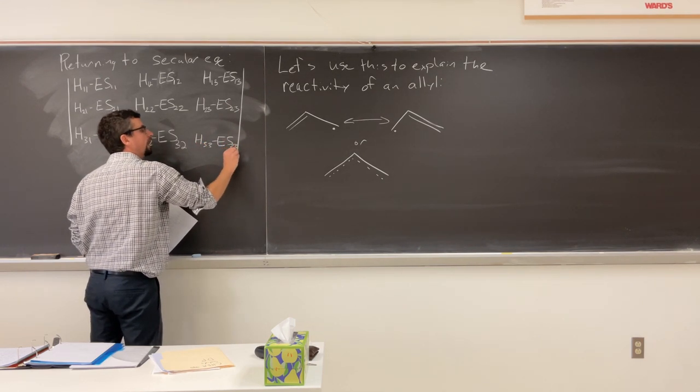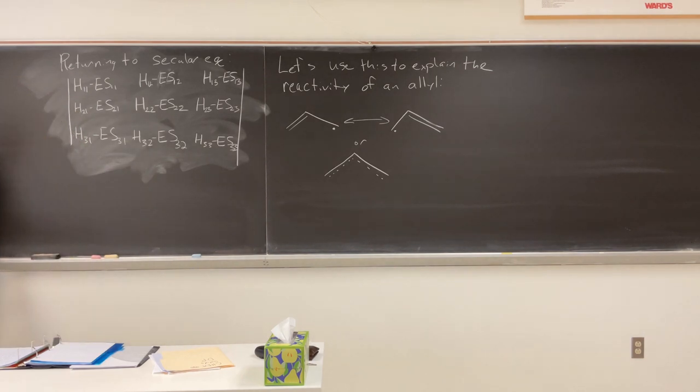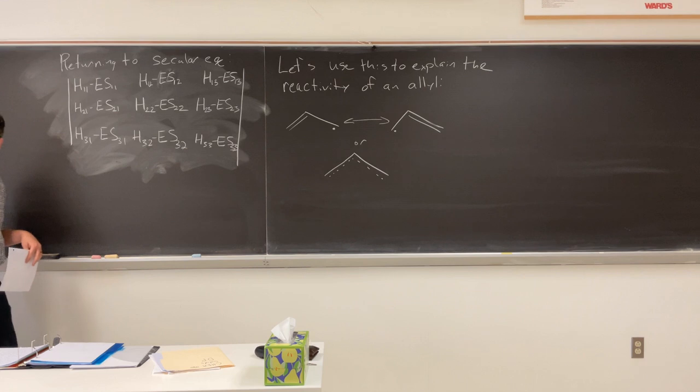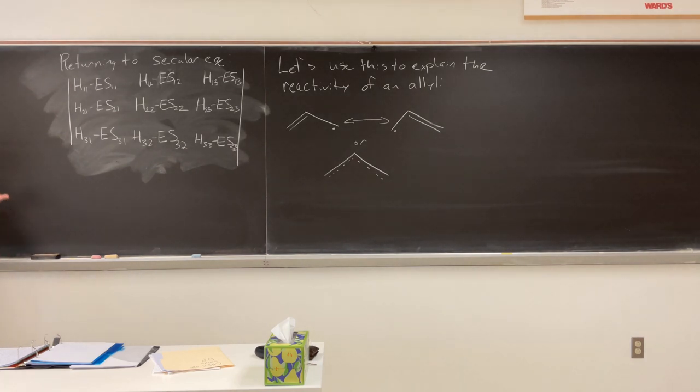S is the overlap integral. What that tells you is how much do the basis functions overlap? Not really a complicated name. Well, it is complicated because you have to understand what a basis function is, all that stuff. But it tells you the quality of overlap. Now, what's all of this equal to? 0. Yep.